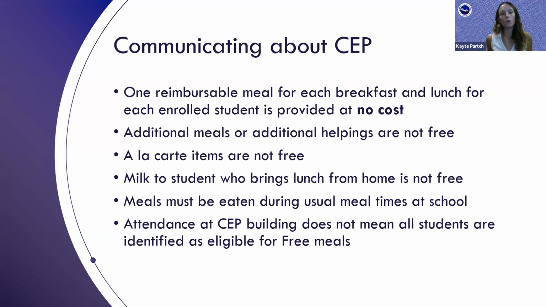I think it can be difficult for parents or guardians, even children, to understand that a reimbursable meal offered for free does not mean that a second milk, a second entree, like an additional sloppy joe or chicken sandwich, or a milk that a student would purchase from school if they bring their lunch from home, are reimbursable meals, right? Therefore, they are not offered at no cost.